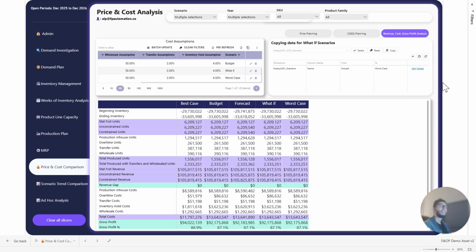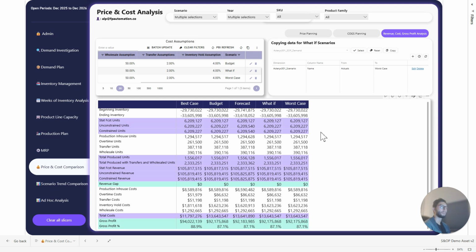The other struggle for many companies is exactly how they are able to do what-if scenario planning with that sheer number of data. By having the Microsoft Fabric warehousing as well as Acterys for planning, companies are able to, at their fingertips, quickly see various different what-if scenarios and what a best case, worst case, what-if scenario, and budget and forecast looks like for an organization when it comes to S&OP planning.